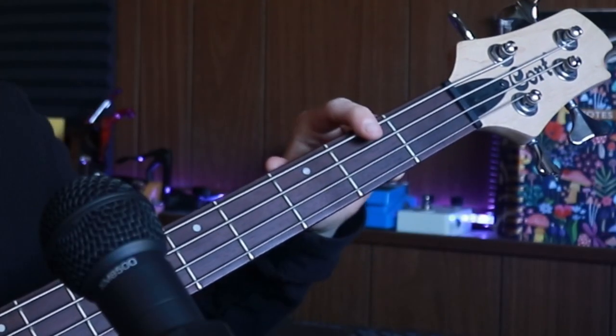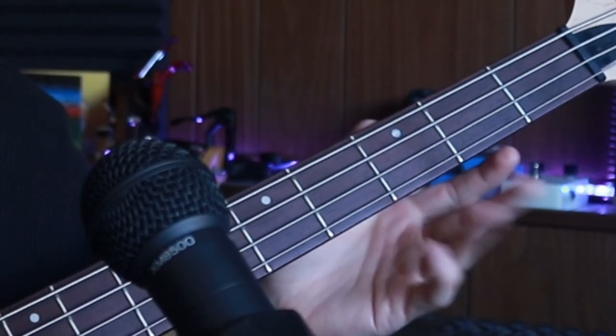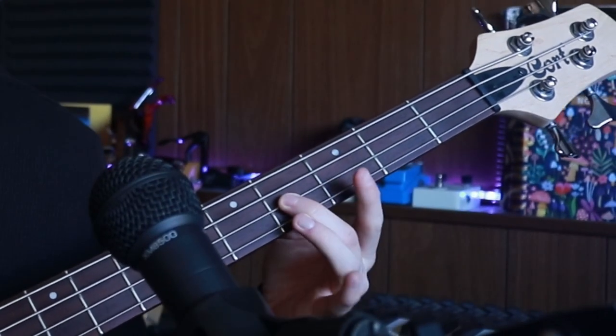But now we need some bass guitar. So with Mac's bass lines, what he does very often is use octaves. So if you pick any note on the first two strings and then go over 2 frets and down 2 strings, you're going to get the octave of that note. So this right here, an F sharp, this is also an F sharp.